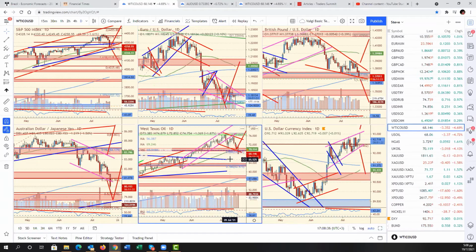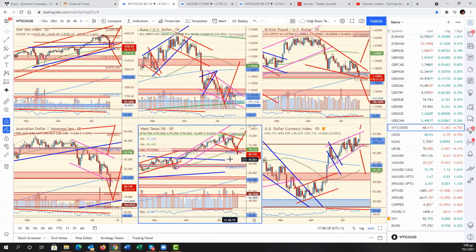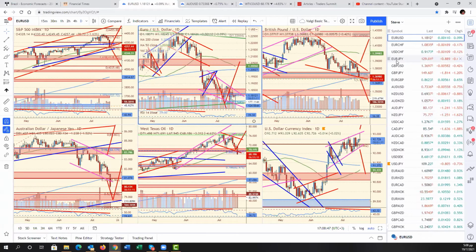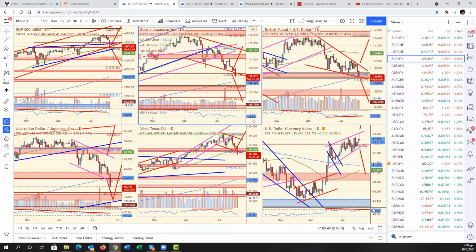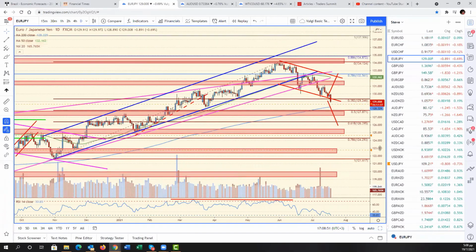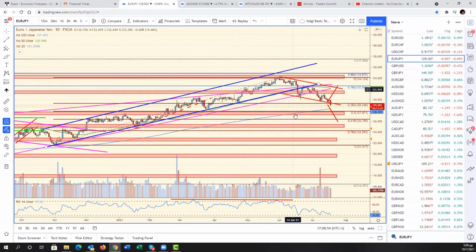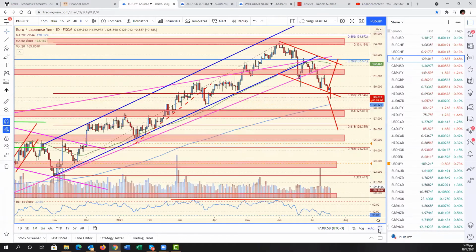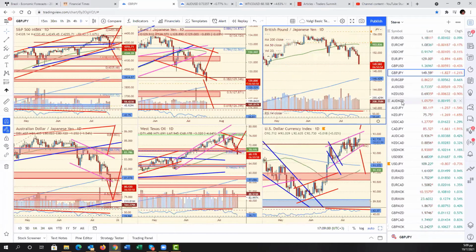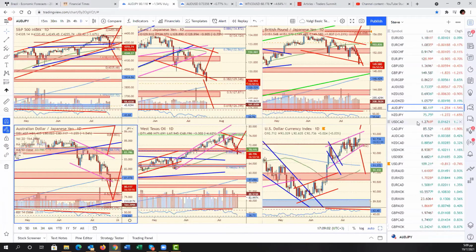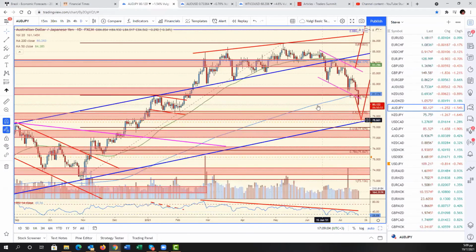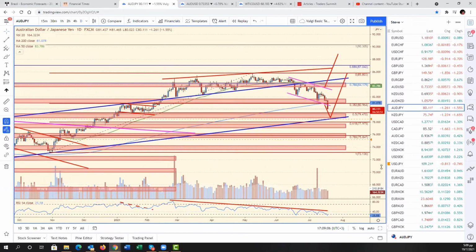Oh yeah, one more thing. We talked about yen pairs specifically 2 weeks ago when I showed all the major yen crosses and said that all of them seem to be in some kind of a corrective move lower. We talked about the euro yen. We talked about the pound yen. We talked about the Aussie yen, the Kiwi yen, so on and so forth.